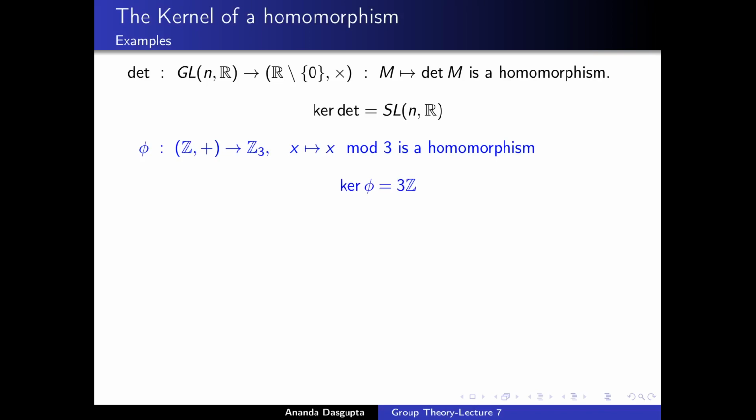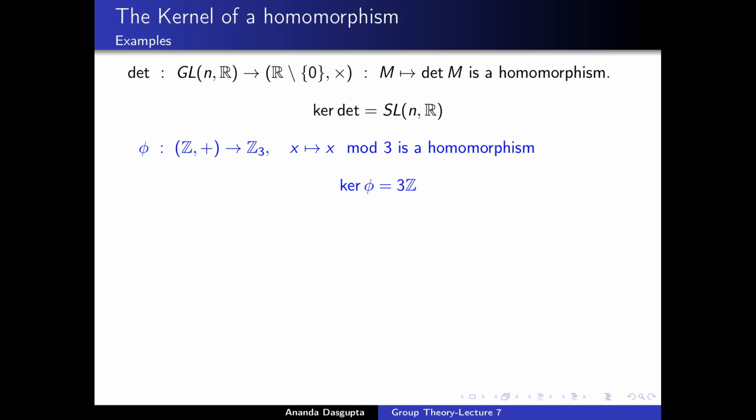So the kernel of this particular homomorphism is simply something you can write as 3Z, which is just a shorthand for saying take all integers which are multiples of 3 and put them together in a set. And under the same operation as in (Z, +), that is simple addition of numbers, it's very easy to check that 3Z is also a group, and that is, 3Z is a subgroup of (Z, +).